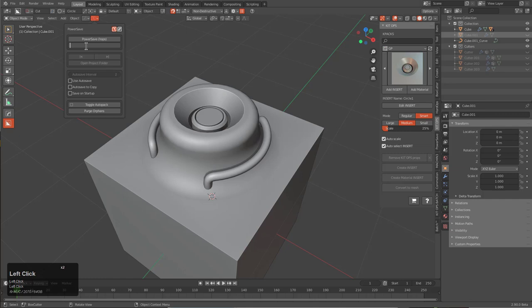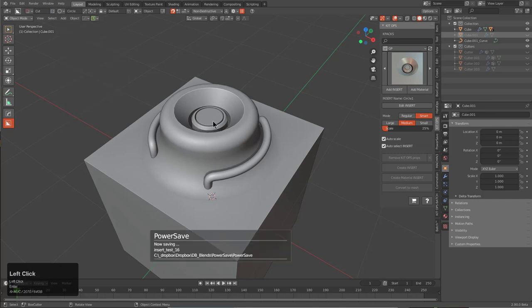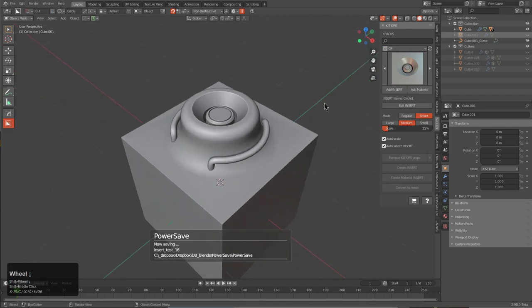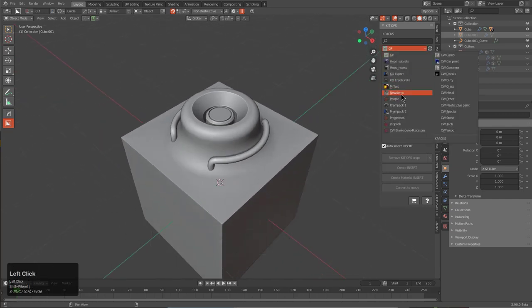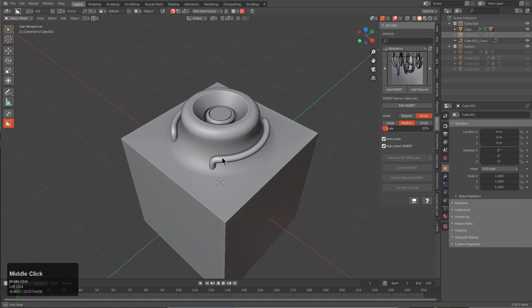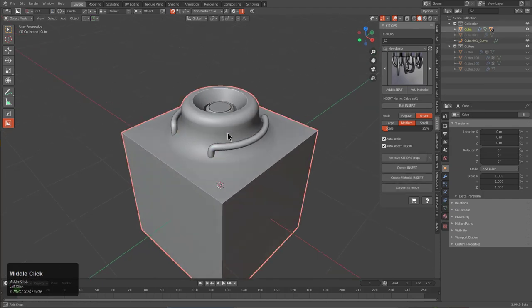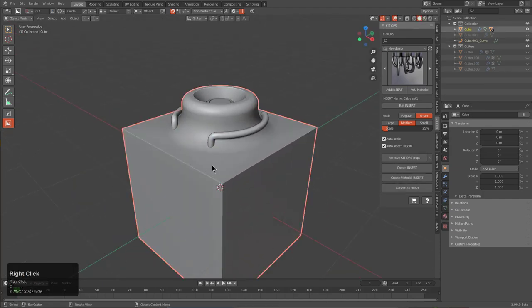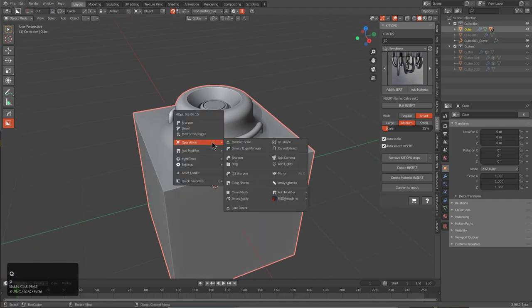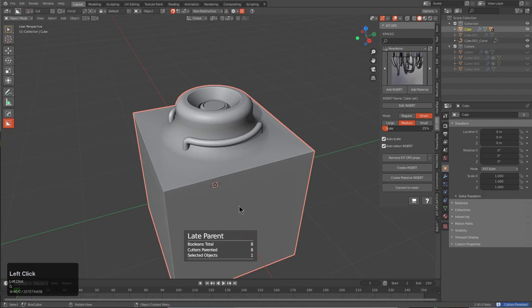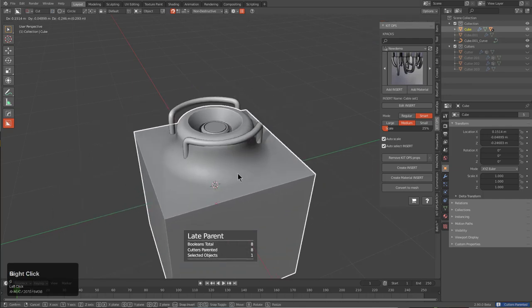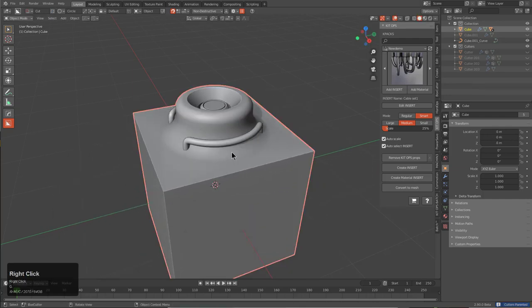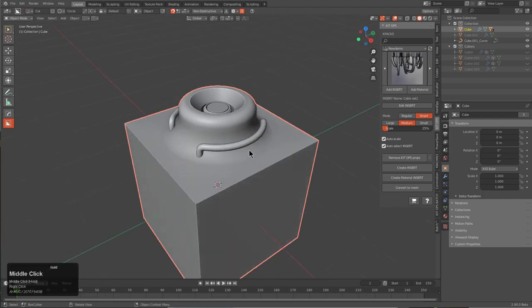So we'll save our file as insert test. And we're now saving our insert test. And I'm going to jump this over to the folder that we've been working on, which is our new demo. And the first thing I want to do is move this, but we see that we're not able to move it freely. So if we press Q and we go under operations, we could choose late parent, where we can now move this because we've now parented it along with the children and the things related to it as cutters.